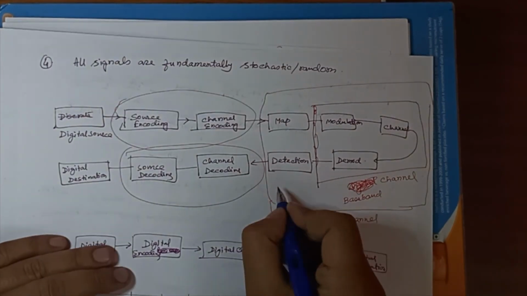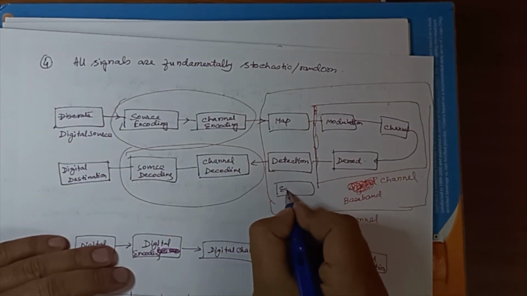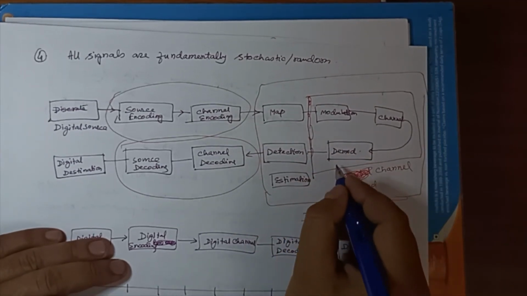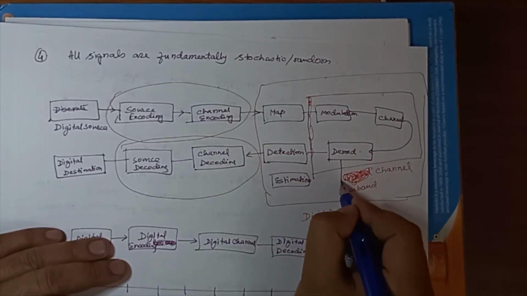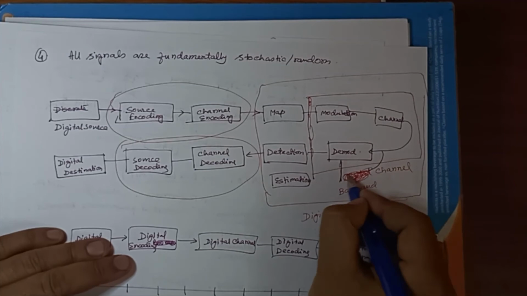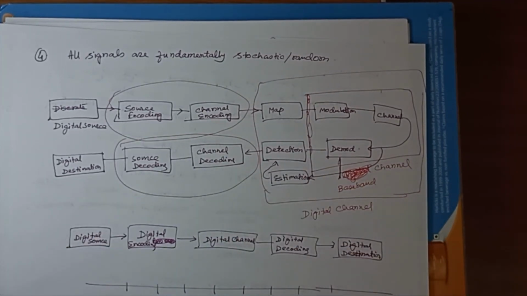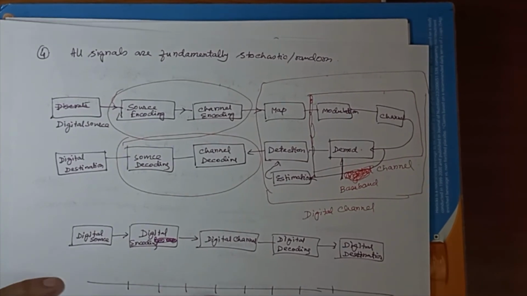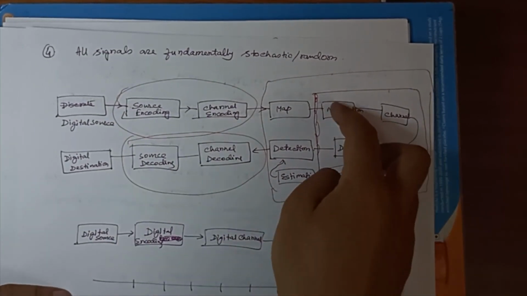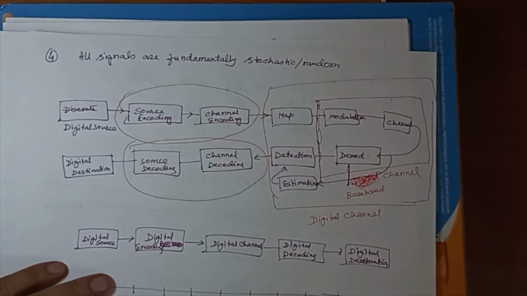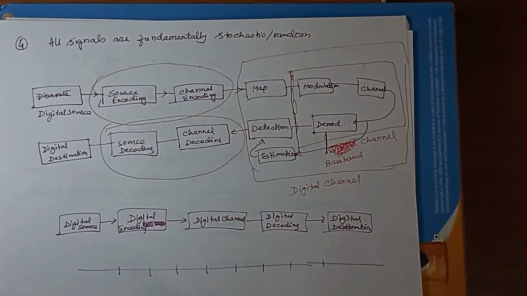Estimation is there, which is implicit, not written in the original flow diagram, but estimation is required from this signal itself. You estimate, and that is used in the detection, which is basically the timing information. Then we'll talk about modulation, demodulation also, because modulation, demodulation is basically the same as analog communication. So I will not spend much time.